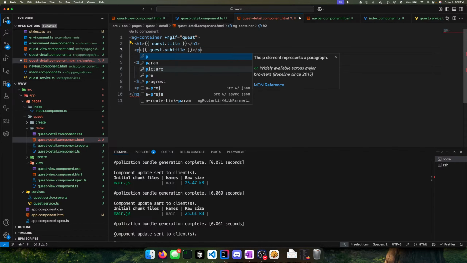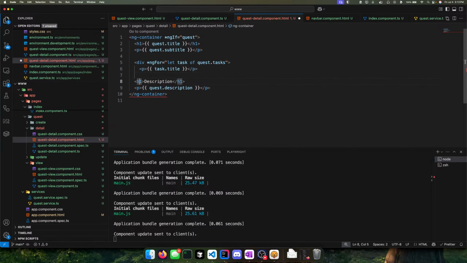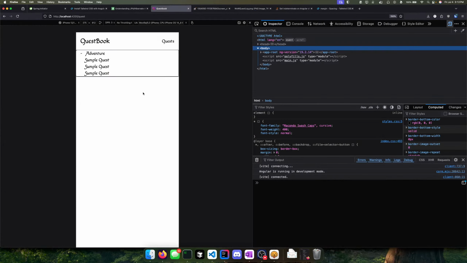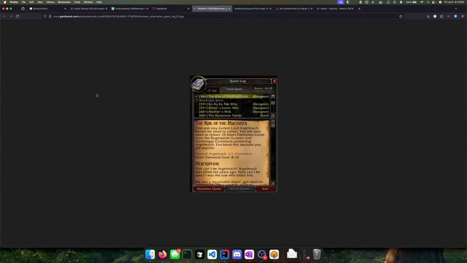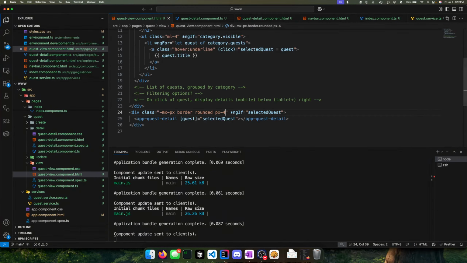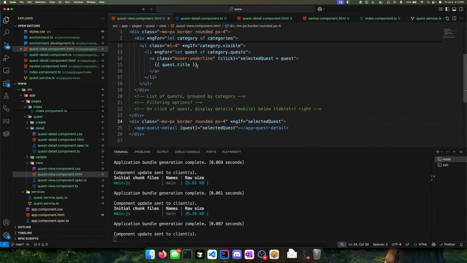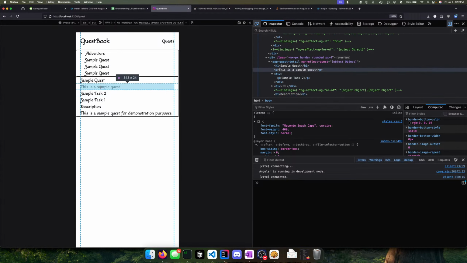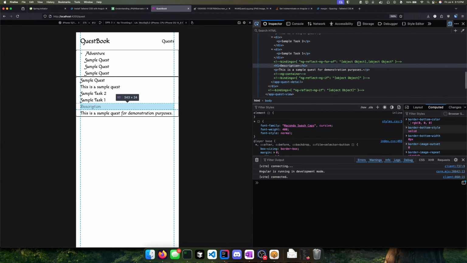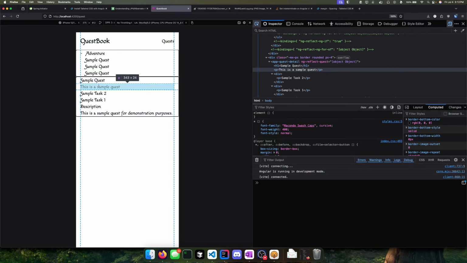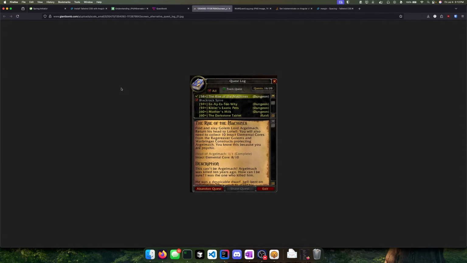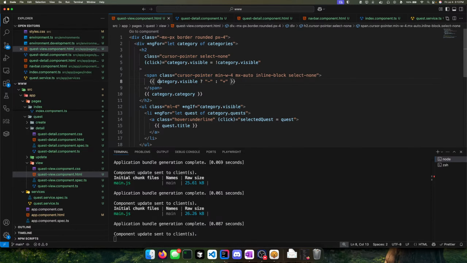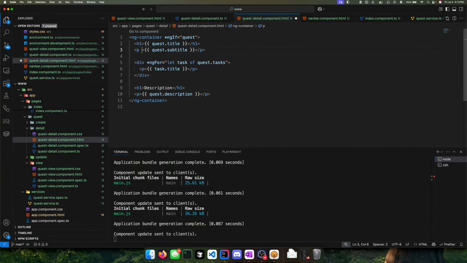Let's do a paragraph tag. Okay, so we'll go to our view.